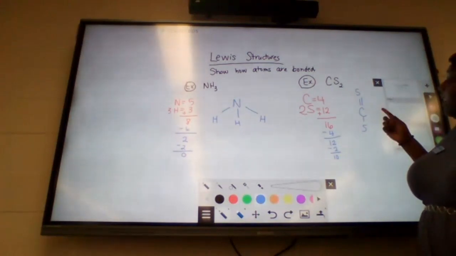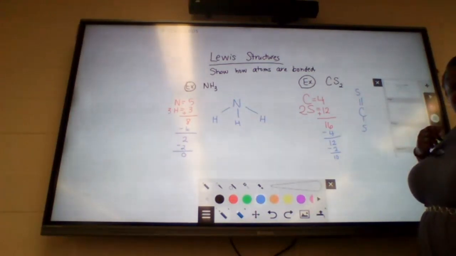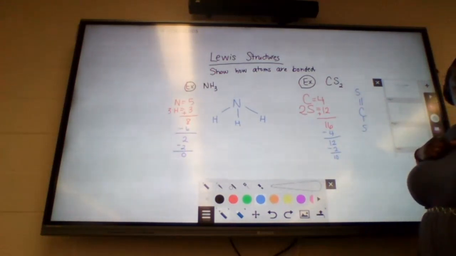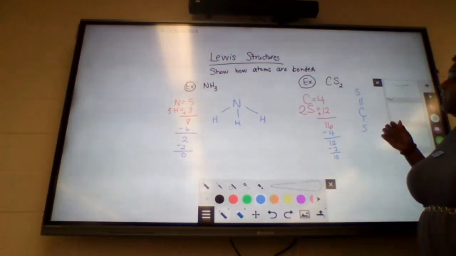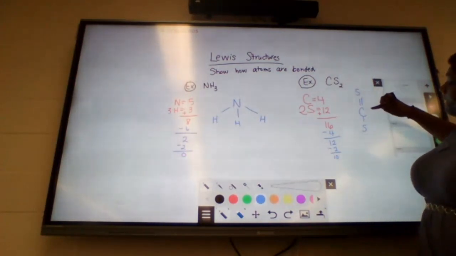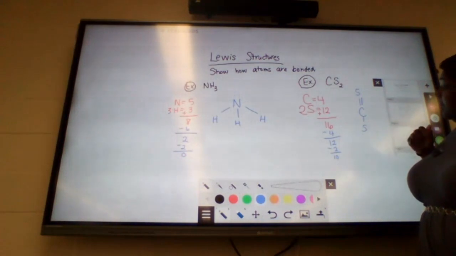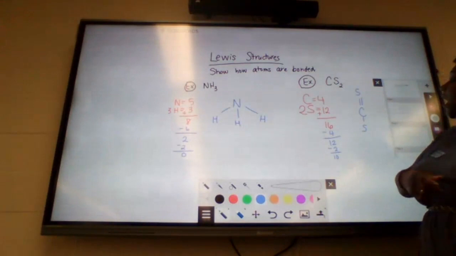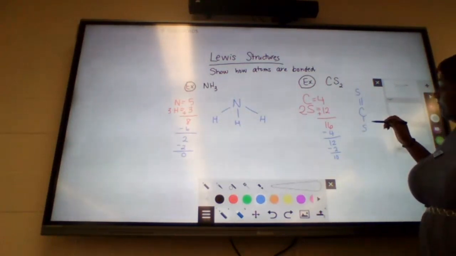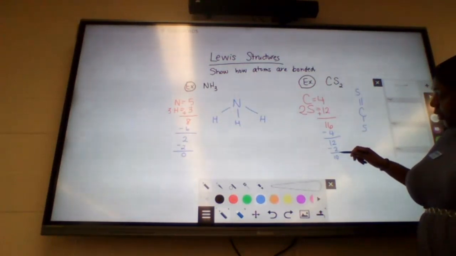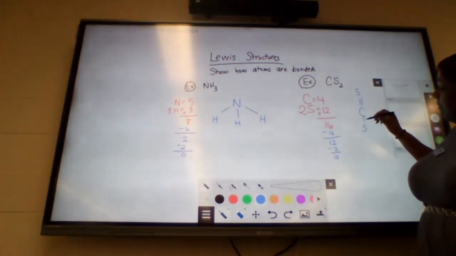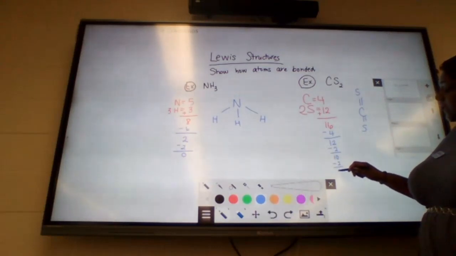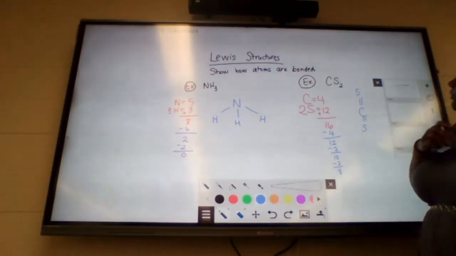When I look at my carbon, it now has 3 lines or 6 electrons, so it needs 2 more. And then that sulfur down at the bottom still only has 1 line, so it needs 6 more. So that is 4 plus 2, which is 6, plus these 6, which is 12. So I need 12, but I only have 10. We want to make this molecule symmetric, so I need more than I have, which is why I'm drawing a multiple bond.